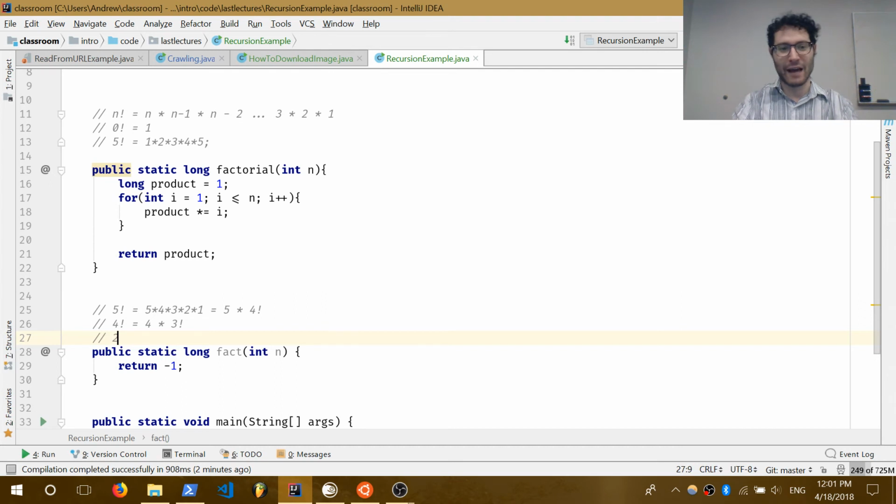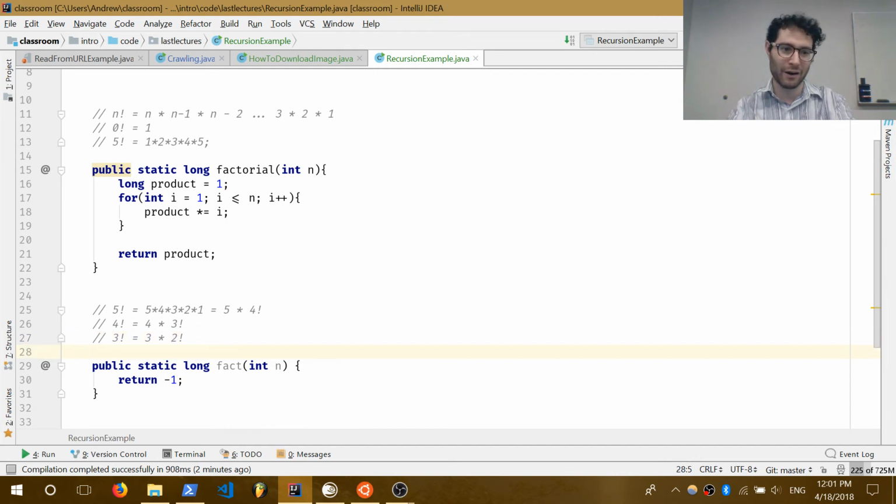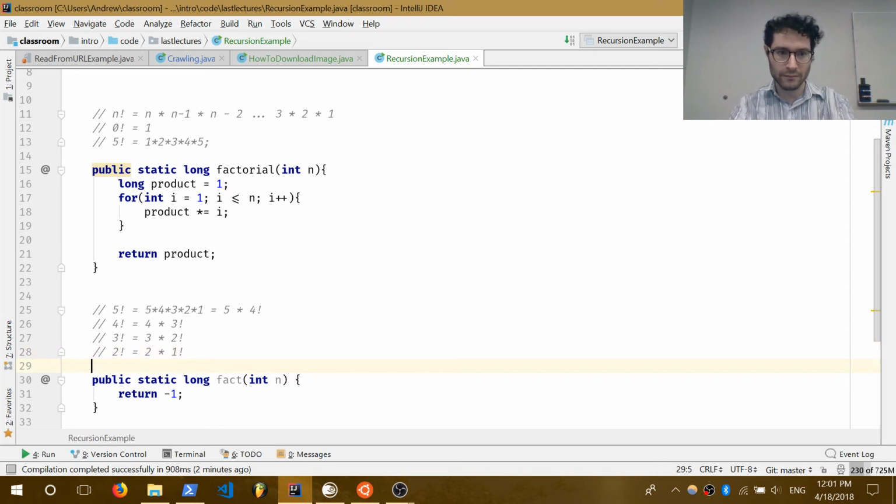Again, that seems like a lot of work. 3 factorial is 3 times 2 times 1, but I'm really lazy. 2 factorial is a lot of hard work too. 2 factorial is equal to 2 times 1 factorial, and 1 factorial is equal to 1 times 0 factorial.